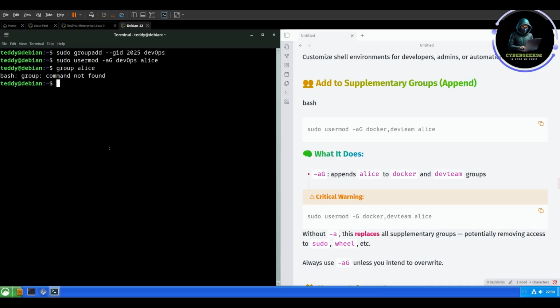Now Alice is part of the, is it groups Alice? There you go. So now these are all the groups that Alice is part of: dev team, which is the primary, sudo and devapps, which are secondary.